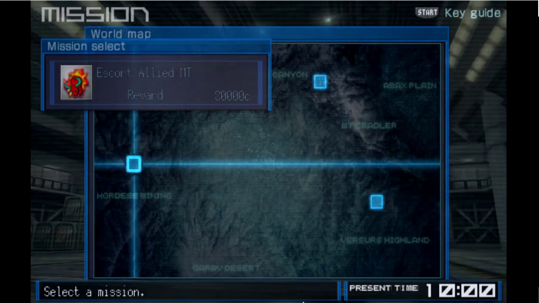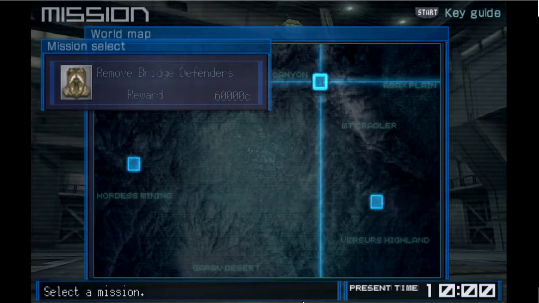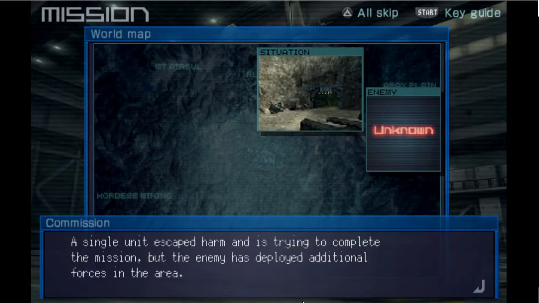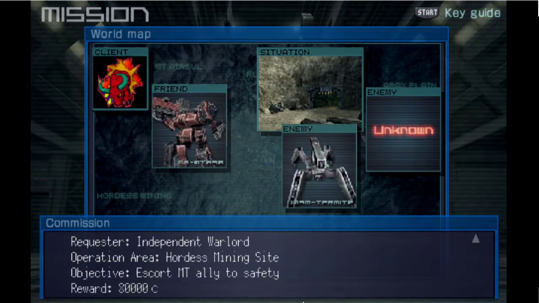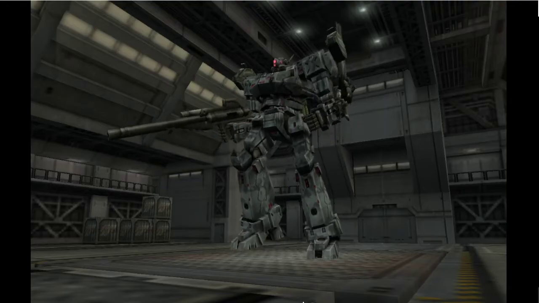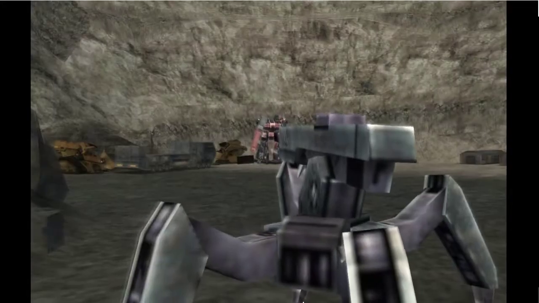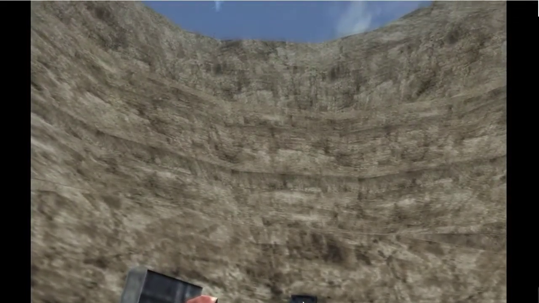Also, I remember escort missions are so bad. So bad at this game. But I'll choose this one first, just to show you how stupid escort missions are. The AI in this game is really good. They're really smart, they know their target. So if you're not fast enough, they would be switching targets every now and then between you and your escortee. Is there a word as escortee?